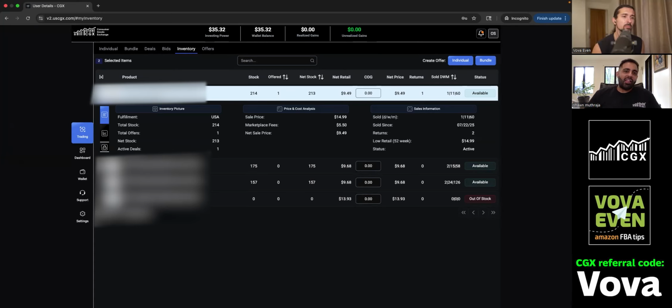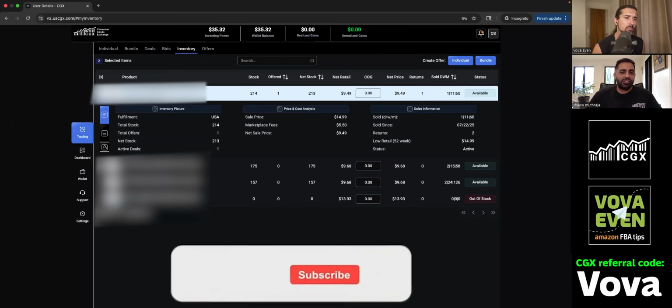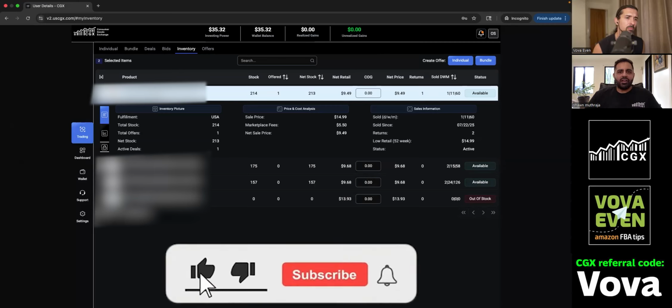But what I like about this as a seller, you're a seller, Vova, you'll be able to see the demand for that product. So you'll be able to see how many people are interested in bidding on that product, even if it didn't get accepted, which would tell you, should you buy more of those products, right? Are people a believer in that product? This kind of becomes a bit more of just an exchange. Now you have data that you never had before. The interest level that you have from investors out there for a specific product.